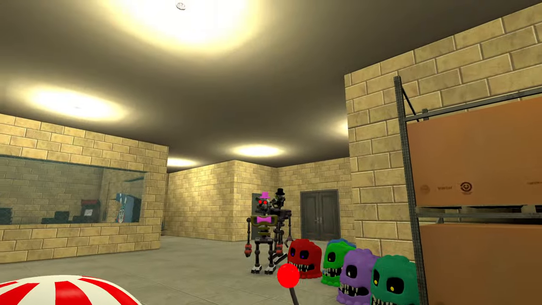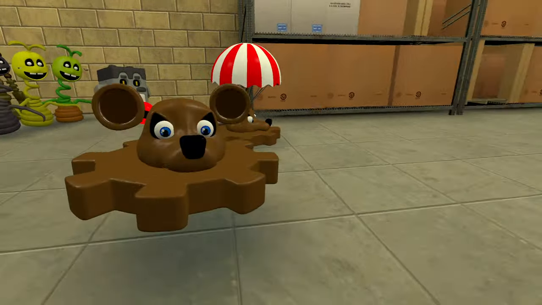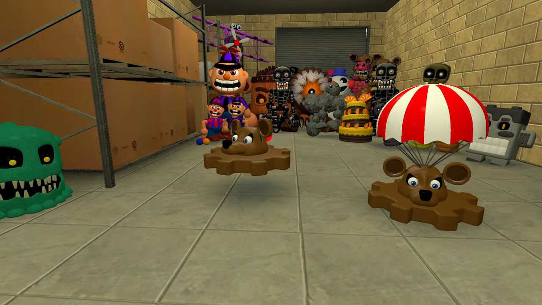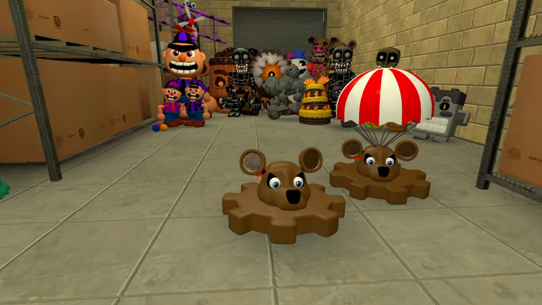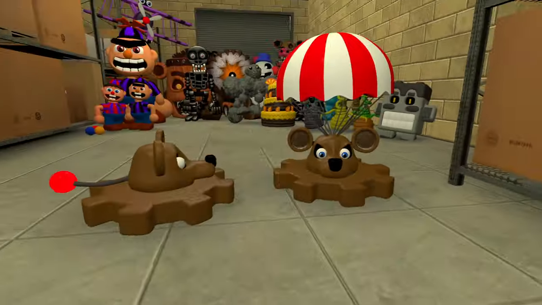You can even pick them up by the tail, but not their head. Everything but their head, which is kind of weird. Anyway, so yeah, we got the Gear Rat. Obviously, it's just a brown gear with a little rat-looking head on top. Oh, look, if we play FNAF World, we've seen all these people before. Or at least most of them. Oh, he's got a little tail. And also the same guy, but with a parachute.